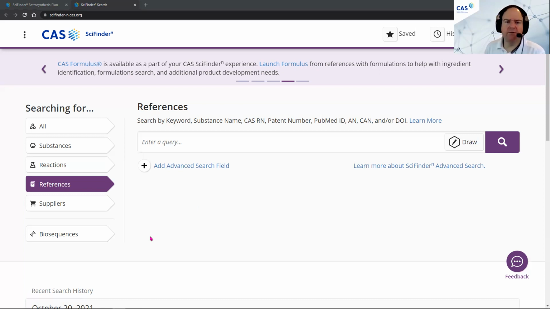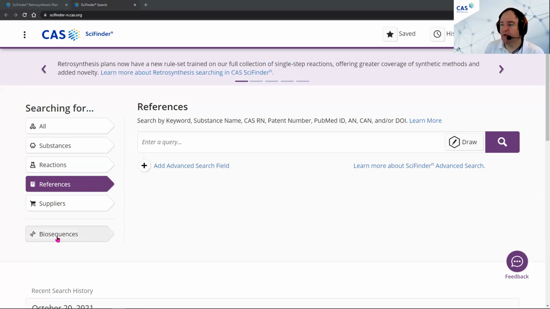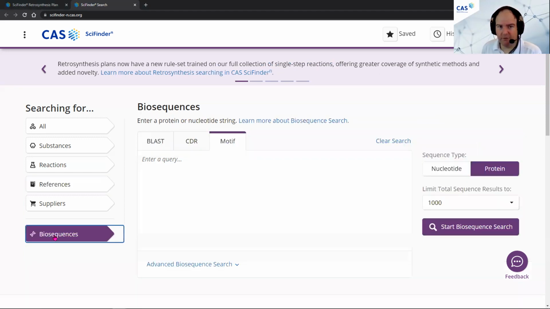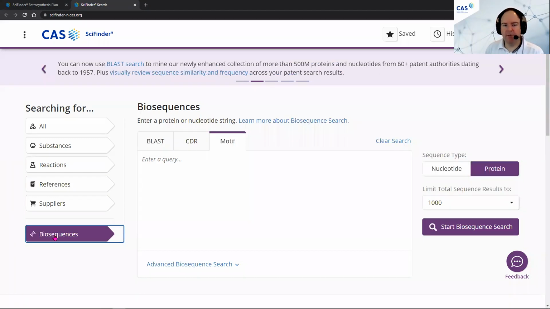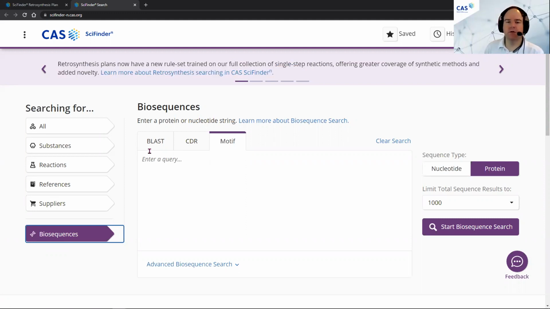I want to point out a few things that are available within the tool, but we're not going to have time to talk about unless you have very specific questions. One of those is the biosequence addition. Currently we have a biosequence search capability that has been ingrained into the SciFinder-n platform. This is about 9 months old at this point. We came out with this late January. And this is a way to do a nucleotide or a peptide-based search.